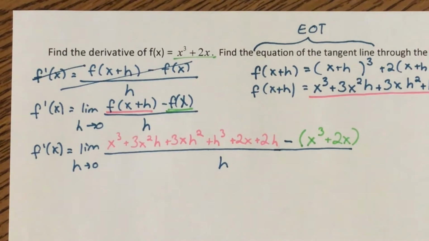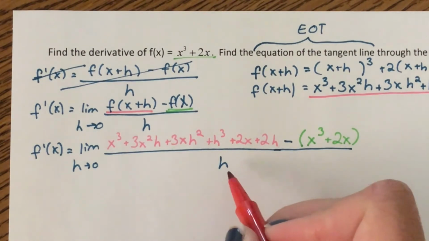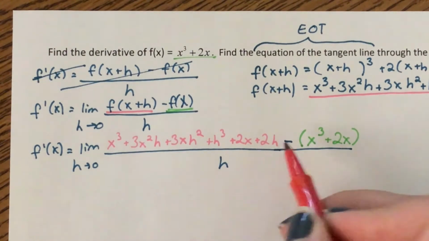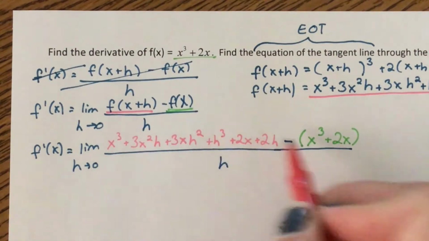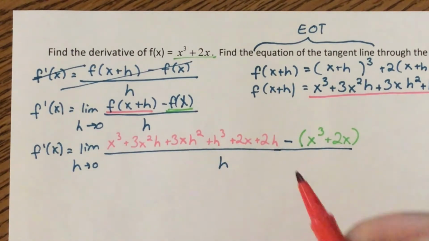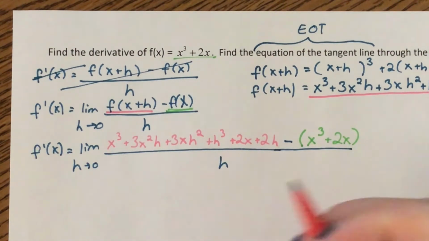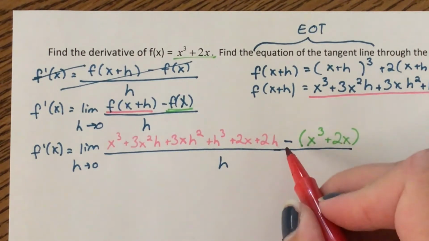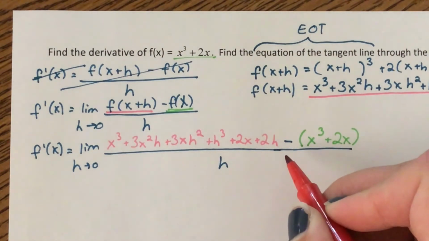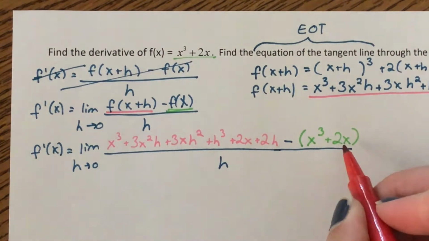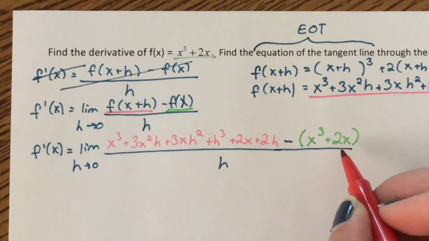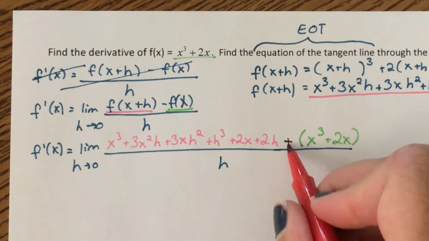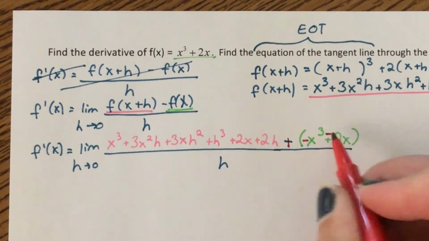Alrighty. From here, we are trying to cancel out an h. You cannot just cancel out h's with h's that are in the original problem, because we have to cancel out factors, not terms, when you are doing the division, canceling from top and bottom. However, we can combine like terms across the top. Let's change this minus into a plus and change every sign that comes after it. Okay, so it's going to look like this, that plus, minus, minus.